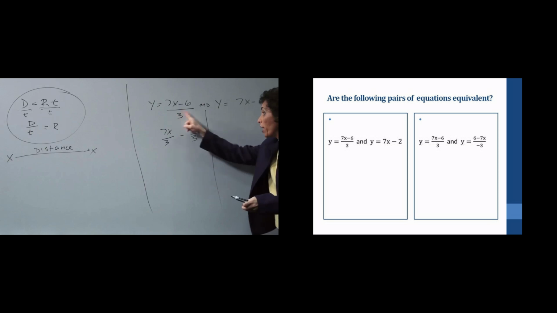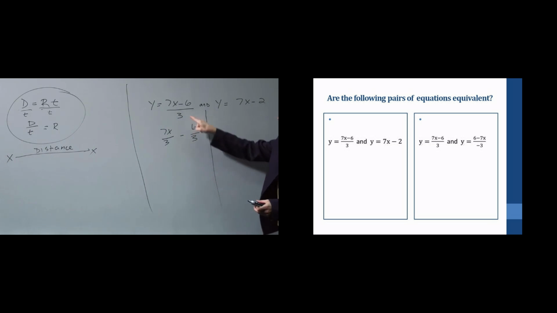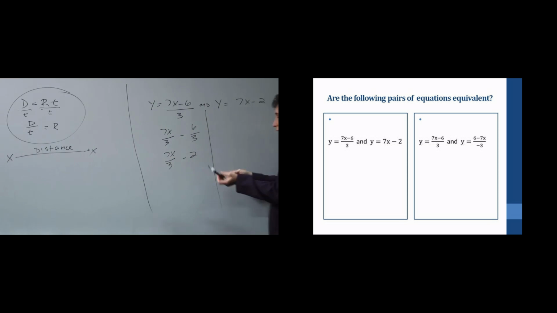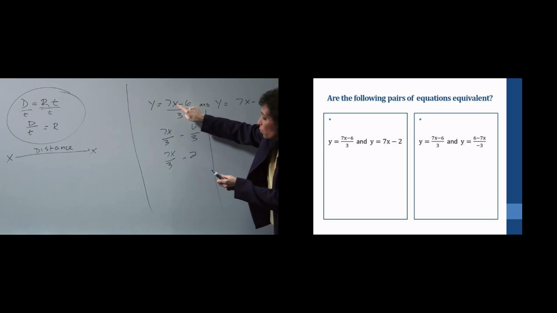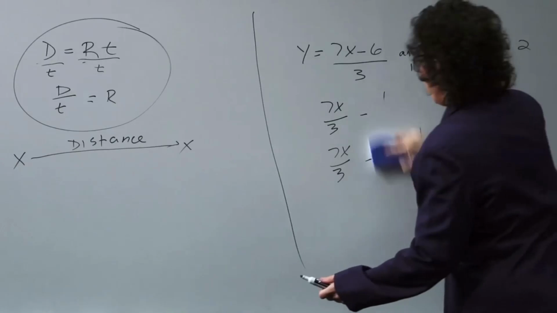Because when you combine fractions, you combine the numerators, 7x minus 6. I can't really combine them, so I would just get that, over 3. So this is really 7x over 3 minus 2. We could write it like that if we want, which is not equivalent to this. You cannot just take the 6 and divide it by the 3, because this 3 is also for the 7x. Okay, so these are not equivalent. So the first example, they're not equivalent.